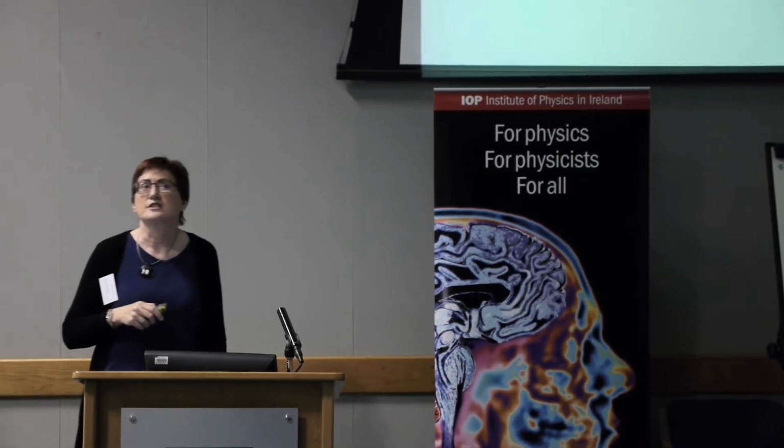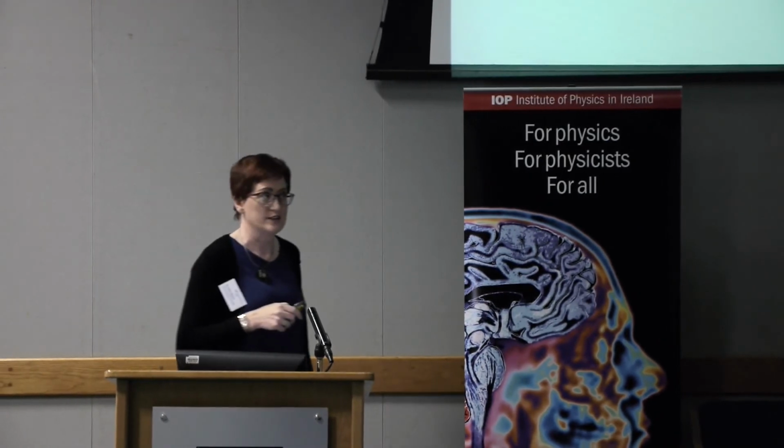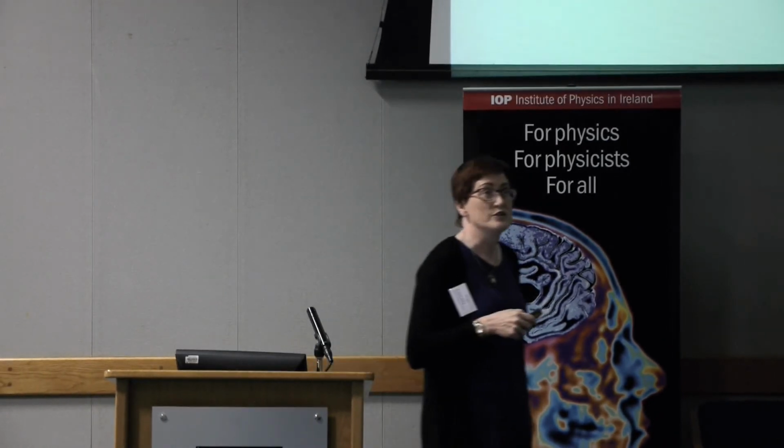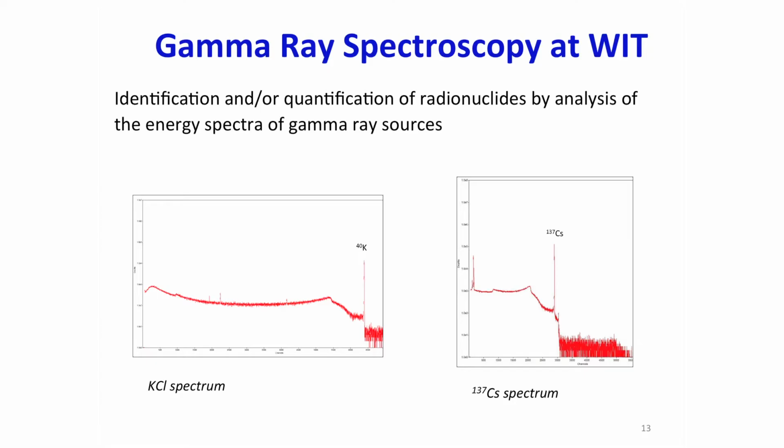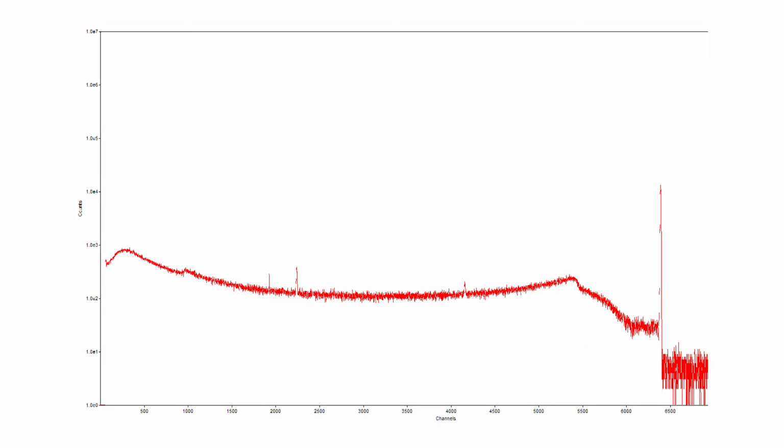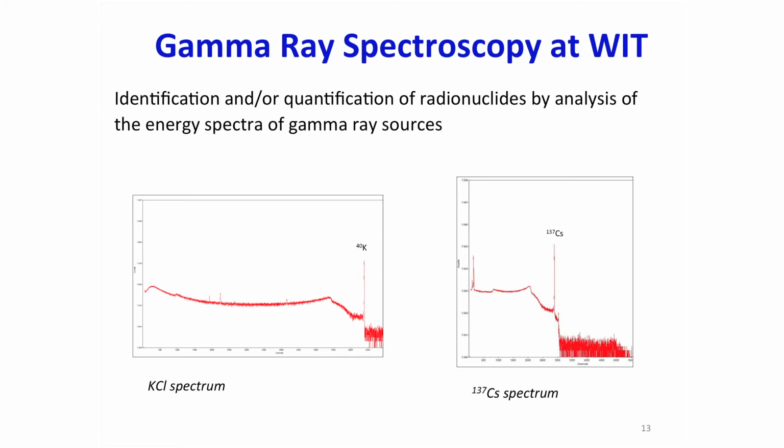Natural potassium contains about 0.01% of the radionuclide potassium-40, which is a gamma ray emitter. So we get this potassium-40 peak. This is a very high resolution detector, so this actually is a peak, but it's a very narrow, very well resolved peak. Other features on this spectrum include this little Compton edge here. I'm showing this because we've got very nice, well-defined peaks. This is another one that we look at routinely, a cesium-137 spectrum.